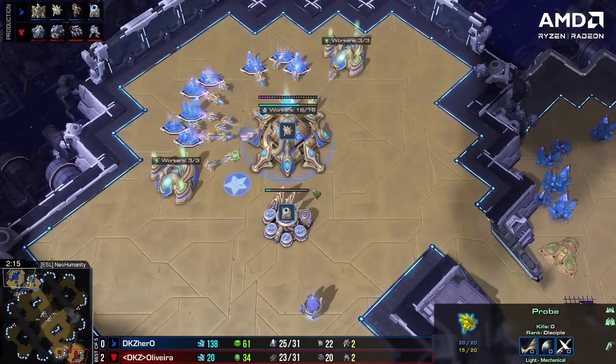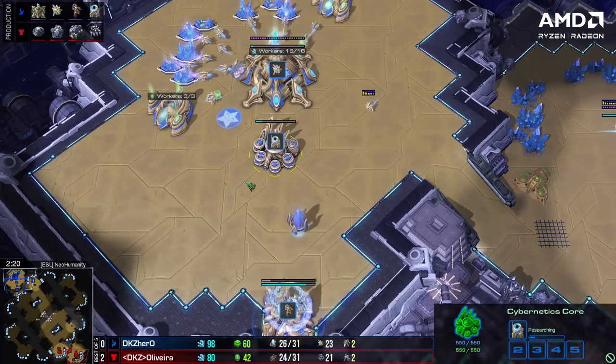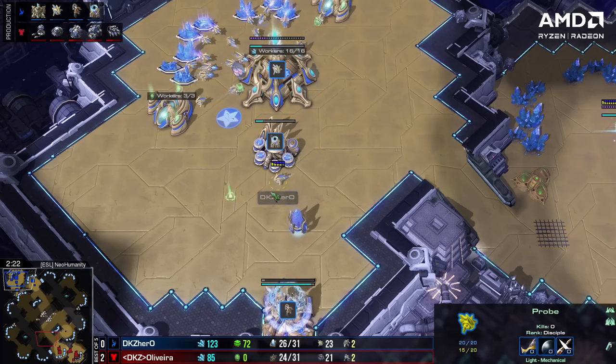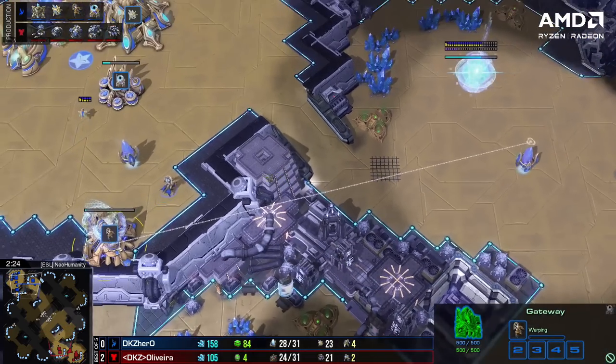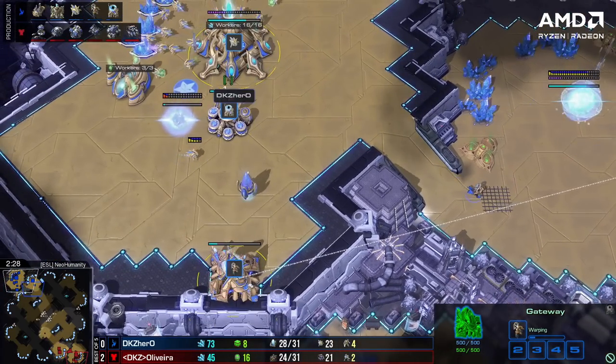Chrono boosting into depth so far. Warp gate starts up. If Hero cancels that and builds a Stargate, that would be okay, but it does look more like a Twilight Council opening to me. Second Adept queued up already. Do we see a second Chrono on that? Are we going to do the three Adept pressure? Looks like the answer is no.